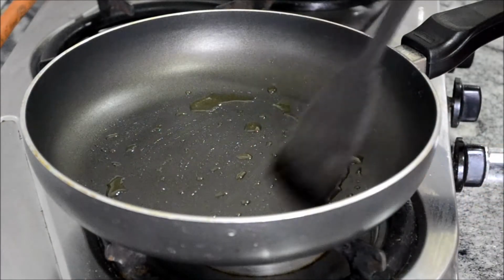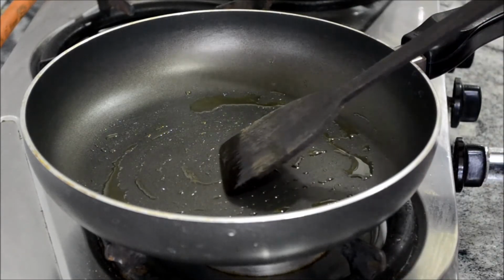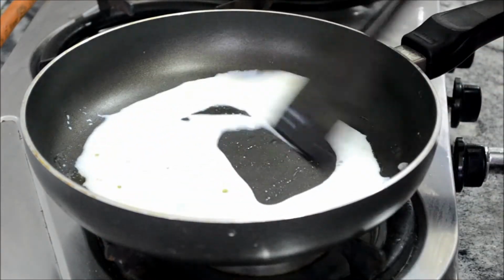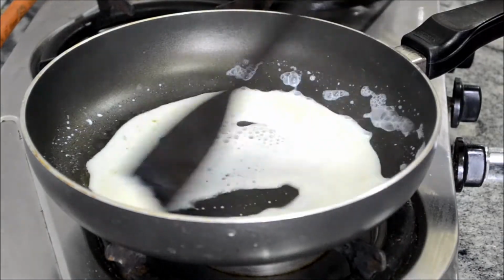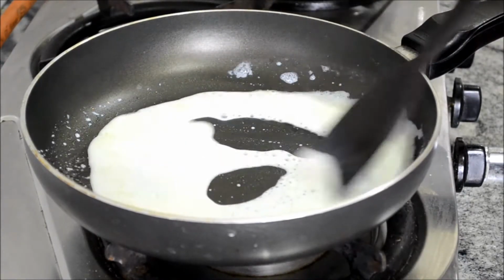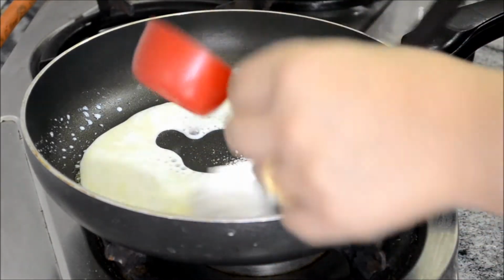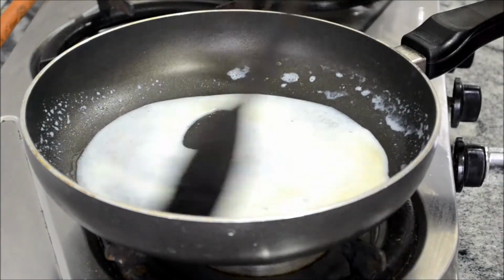So what I have done now is taken 1 tablespoon of ghee in a non-stick pan and just lit the flame. Once the ghee gets heated up, we will add some milk to it. You can even avoid ghee if you don't want to add it, but it tastes good with it. Just mix it well. Add some sugar. I've added powdered sugar over here.